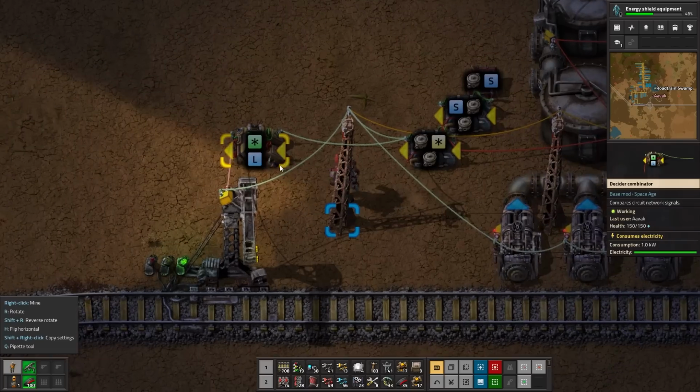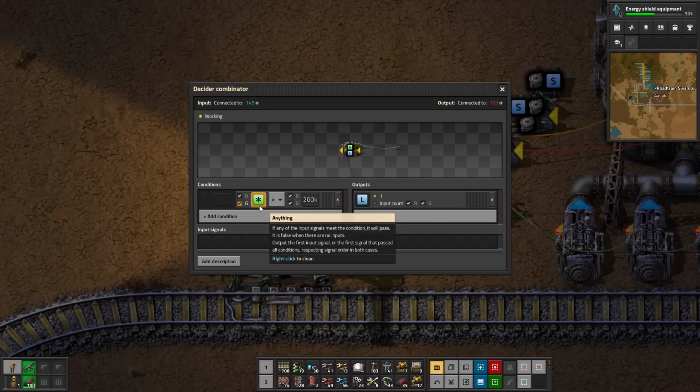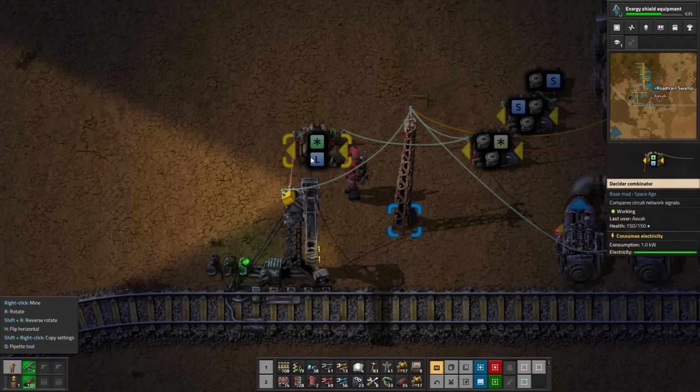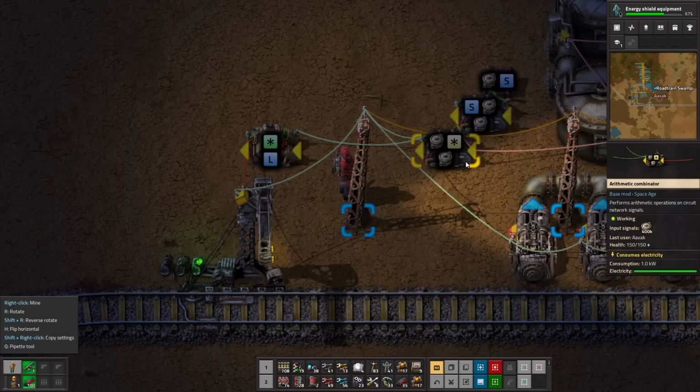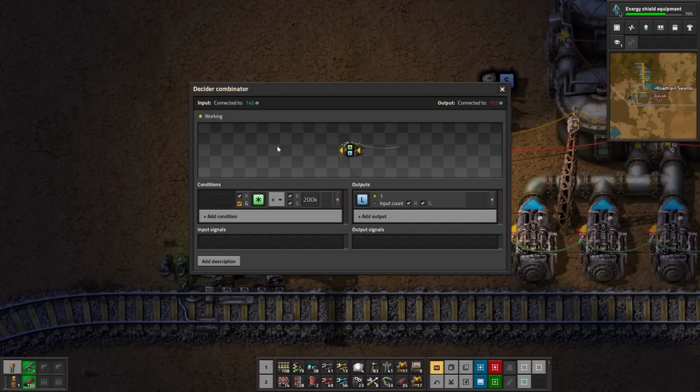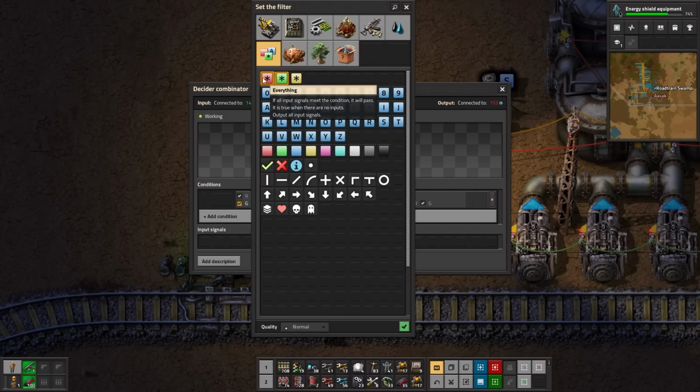So what I want then is for this, if any of the input signals meet the condition, it will pass. It is false when there are no input signals. In this particular instance, there's no input signal because there's nothing in here. Then I am going to want this to be everything. If all input signals meet the condition, it will pass. It is true when there are no inputs.